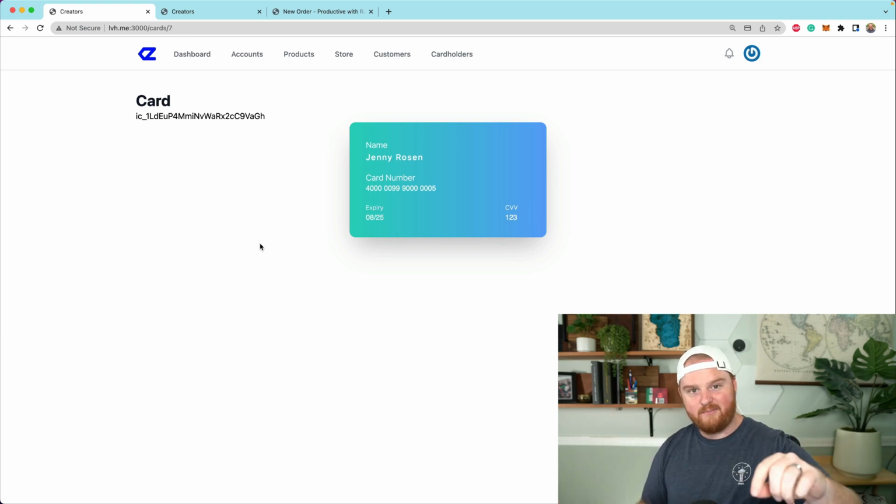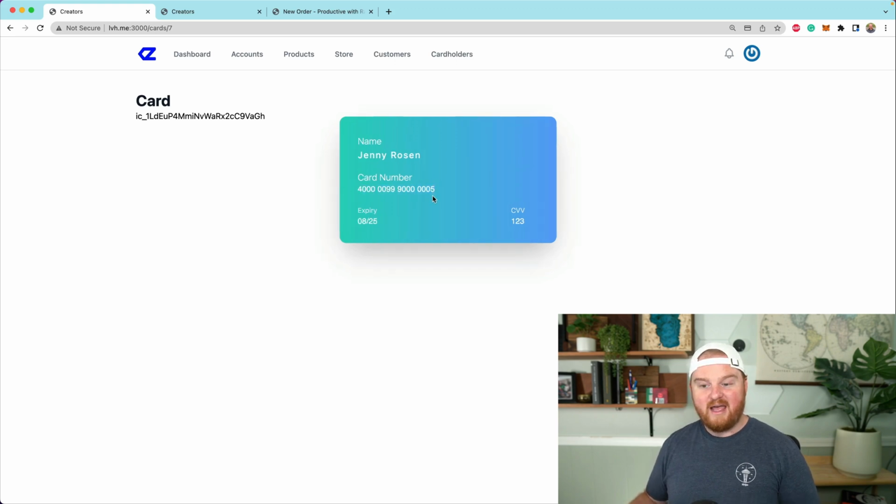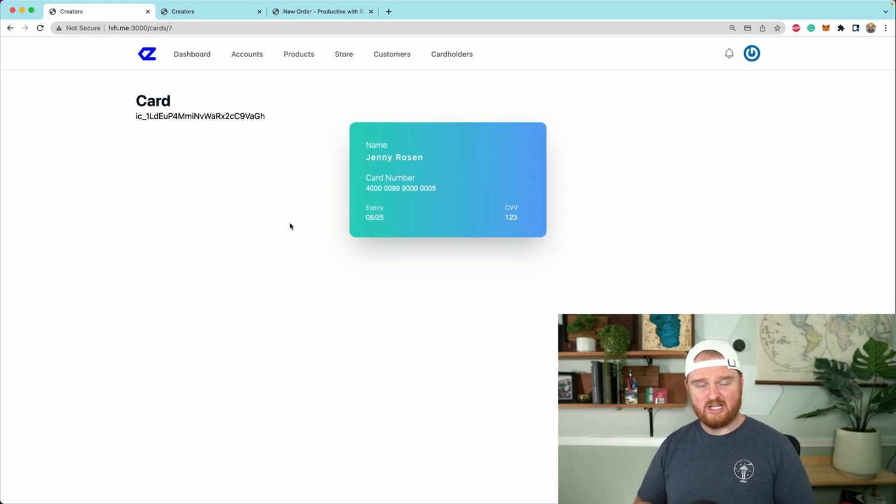They can click that payout button. It moves it down into their financial account. Now they can come in here and grab this card number and go anywhere online and go spend that money that they've received directly through the platform. So now we have a way to store funds, to spend funds, to collect funds. We have magic link authentication for customers. We've got ways to download stuff. We've got quite a bit involved inside of our creator platform here.